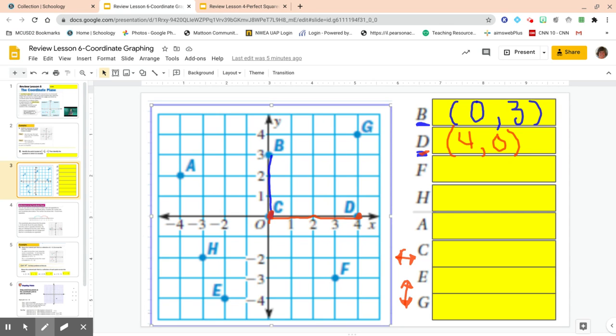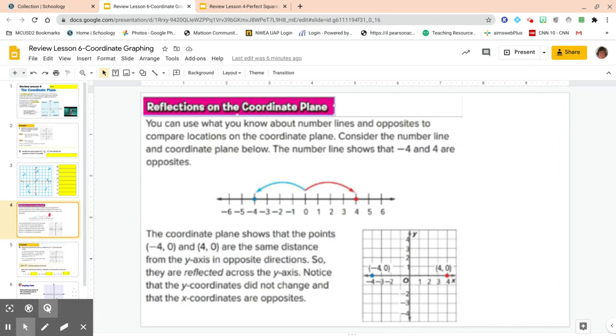All right, so let's take a look at G. Let's go down to the bottom here. So let's get rid of our old work here. And so when we go to G, we are going to start at the origin, and we are going to go over 1, 2, 3, 4. So our first digit for how many we go over is 4. And then we will go up 1, 2, 3, 4. That means we go in the positive 4 direction up and down. Okay? And you will continue the rest of those, work on the rest of those.